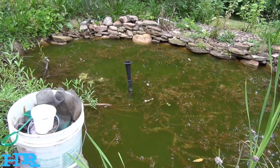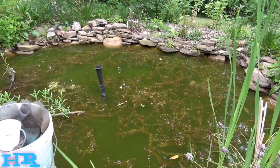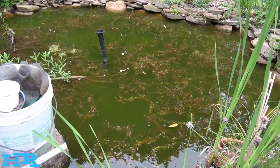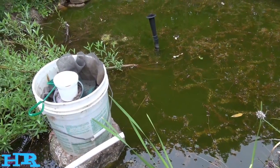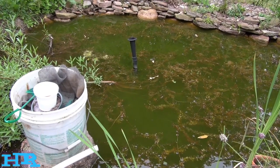I'll just leave it alone and let it go. When I don't see any more pollywogs I'll turn the pumps back on. That's why the water is really green - it's not super green but it's green enough you can probably see it on camera. It needs to be run through the filters. Everything got shut down because of the pollywogs, so we got to wait for them to finish.